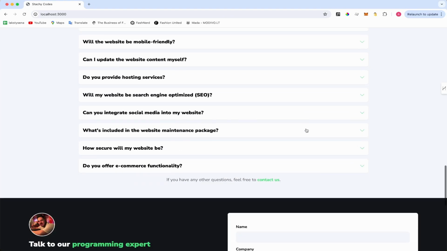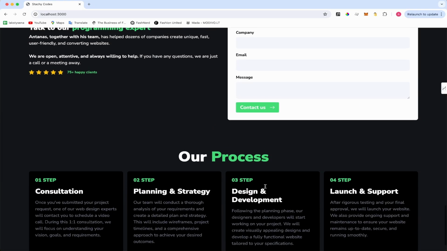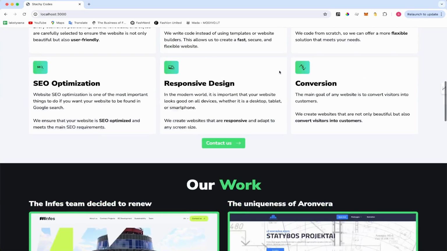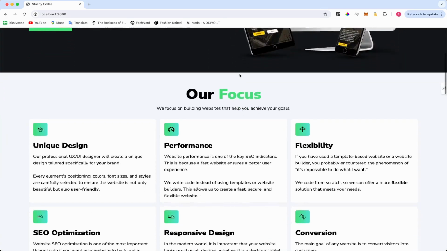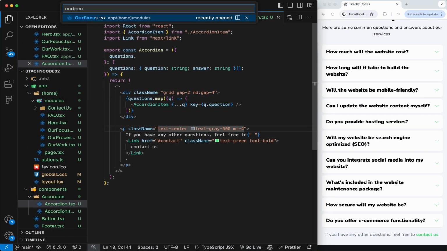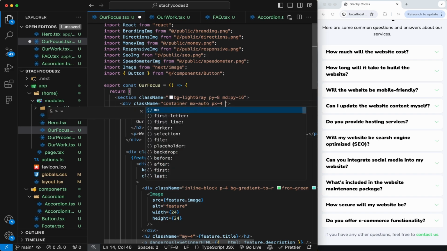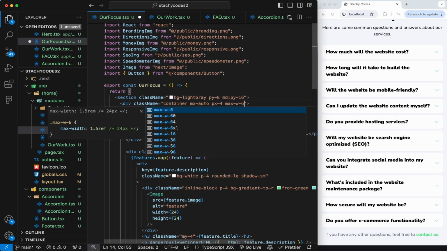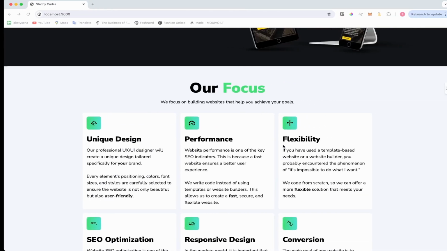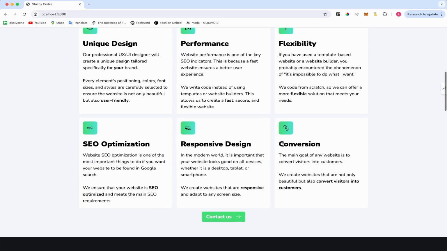Okay, now it looks better. So I want to make these sections smaller. So let's see our focus. We're going to need to change the width of container. Let's try 6XL. Okay, looks good.